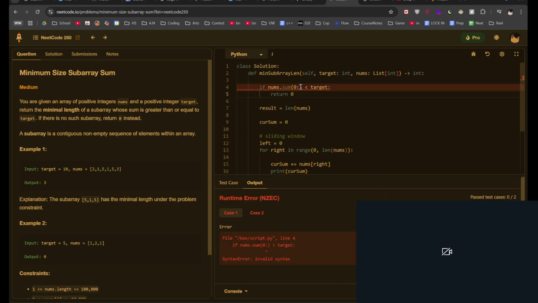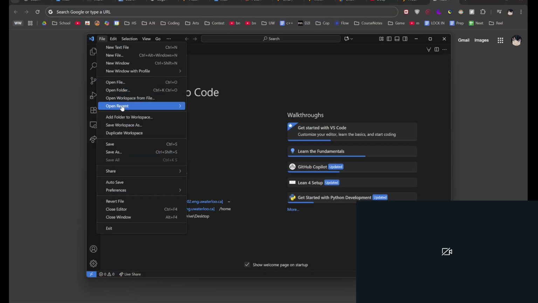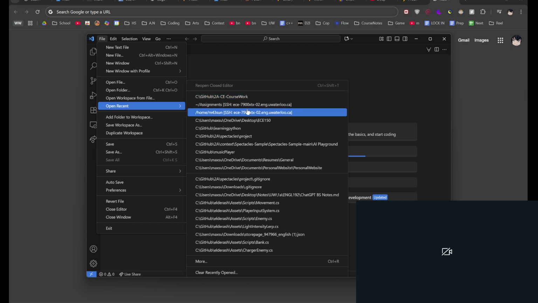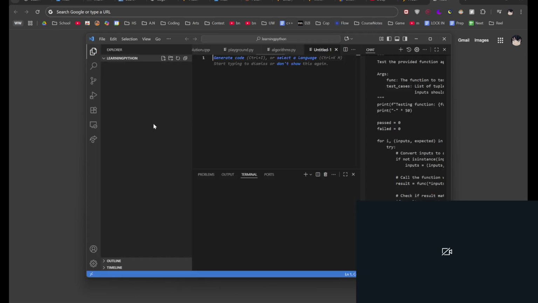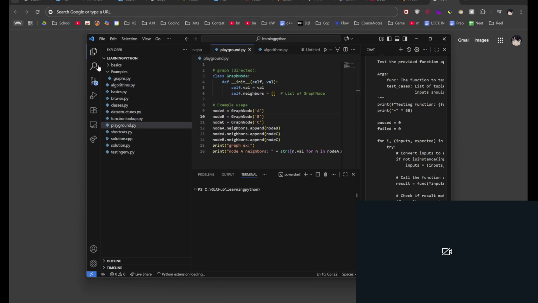Let's see if my syntax works. Okay, I don't know how the syntax works. Wait, let me just go to VS Code. Sum.